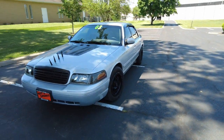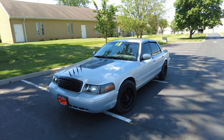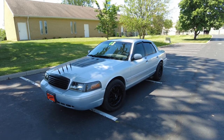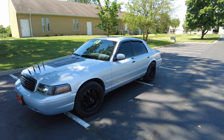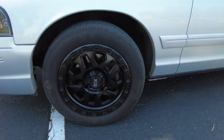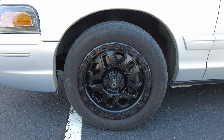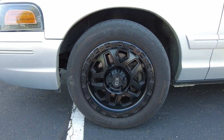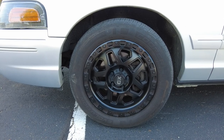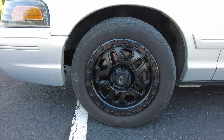This Crown Victoria is powered by the 4.6-liter V8 engine. This is a rear-wheel drive automobile. I'm pretty confident this car will spin its tires if you hit the gas hard enough — maybe hold the brake a little bit. The tires have a 2019 date on them, and it's riding on 17-inch XD wheels, which is a popular aftermarket wheel brand. They seem to build quality wheels — I see them on a lot of lifted trucks.